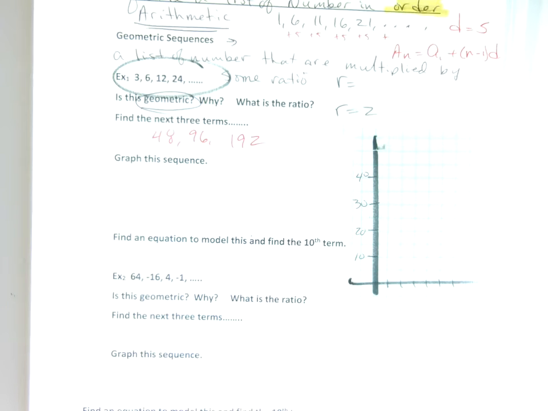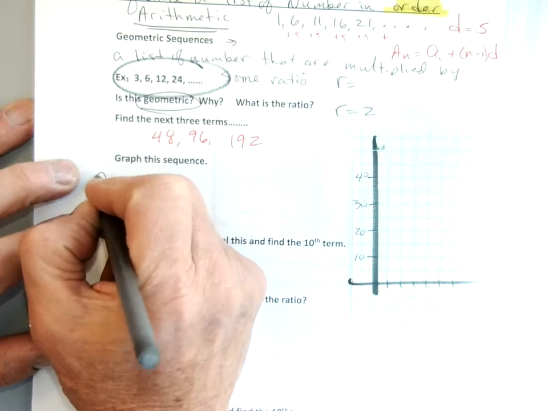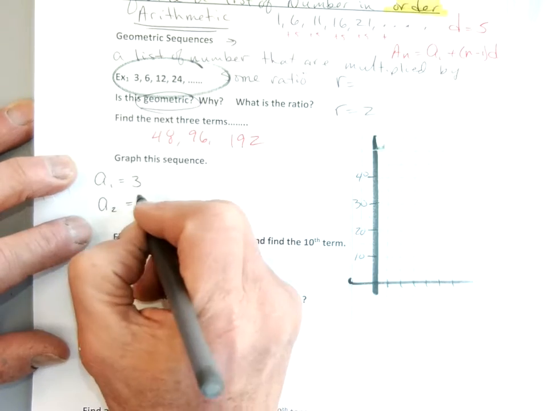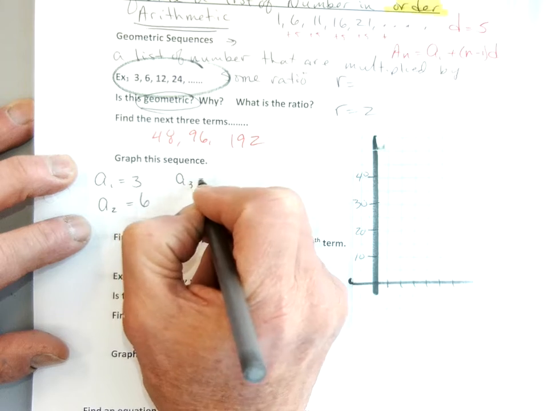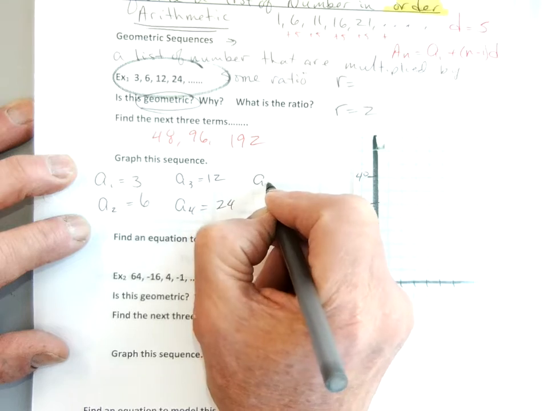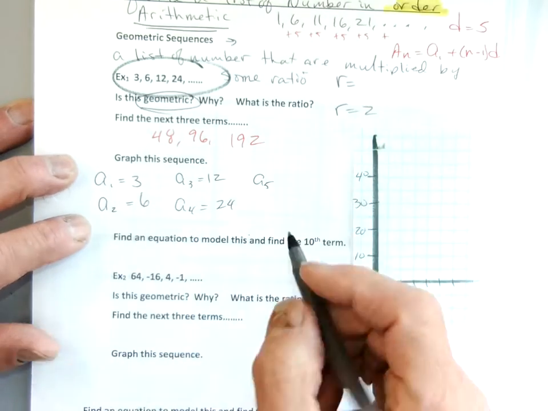We did this a long time ago, but we're going to call that the first term, right? We use the symbols A1, A2 that's our second term, A3, A4. Let me write that down. They use the symbol A1 for your first term. It's just a math symbol, so we know that A1 is 3, A2 is 6, A3 is 12, A4 is 24. And I can do A5 because I have room for A5 on my graph. A5 will be 48.